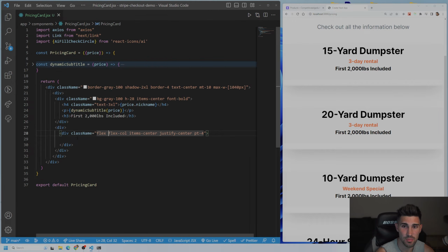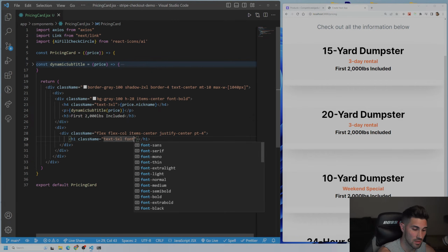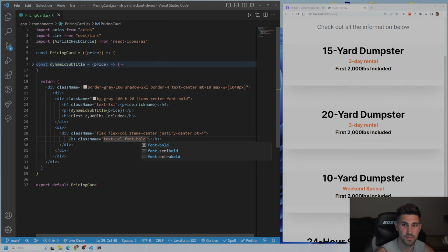So for example, now we're going to have an H1 inside. So this H1 is going to be the main element that we really want to use inside the card, which is going to be the price. And the price is more than just saying price.price, because that's not going to work. So let's style this real quick. We're going to have text of 5XL, and the font is going to be bold.